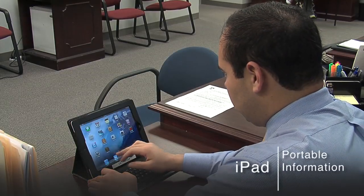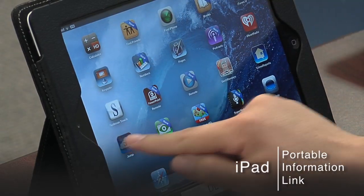The iPads were an important integration into the operations of the Rosenberg Police Department. They allowed the ability to take to the field everything you have at your desk, so while an officer is working in the field, if there are documents or important information needed for a case, he can instantly obtain that information without leaving the scene.